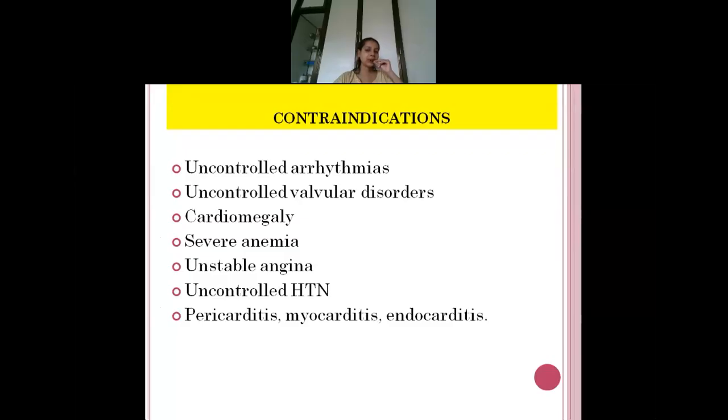Next is uncontrolled hypertension. If their BP is very high and not controllable, in those patients also you should not go for a cardiac stress test. Or otherwise, if the person has inflammatory diseases of the heart like endocarditis, myocarditis or pericarditis, in those cases also you will not perform the stress test.